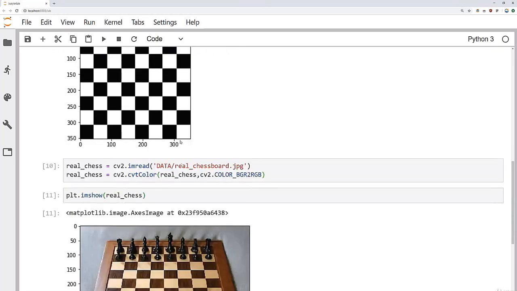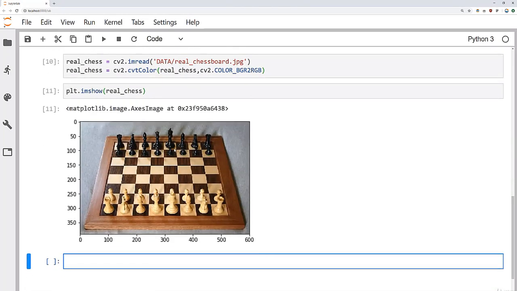For this real image, it's actually going to be a little bit harder because there might be defined corners in the actual pieces themselves. So we should be able to find corners in the actual board, and then we'll probably also find corners in the pieces themselves. For example, the rooks here on the edge look like they have square corners, and maybe you can even think of the bishops as having corners because it's not such a high resolution image, so what may be a curve actually looks like a corner. So it'll be fun to explore this image as well.